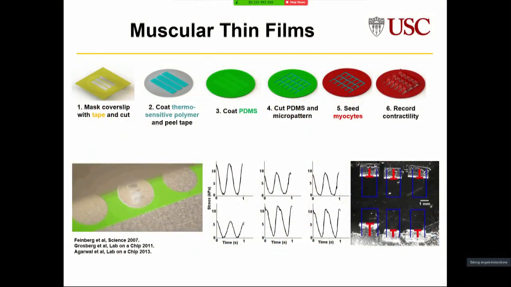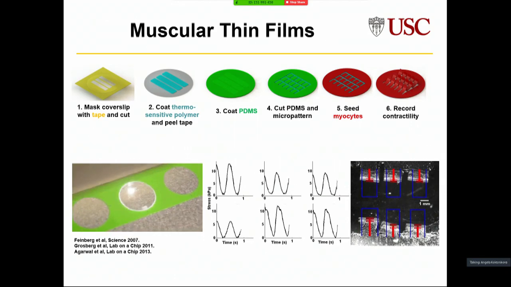We then move the constructs to a room temperature microscope, so that will dissolve away this temperature-sensitive layer, and the films will actually contract now because they're free, except for at their base. So the way this experiment looks in real time is shown here. Now we have a layer of the PDMS, a layer of the cardiac myocytes. We do have an electrode here to control their pacing rate. And we can monitor this from above, and based on the curvature of the film, we can calculate stress. So now we have a relatively sensitive assay to measure the key function of these cells.